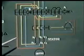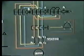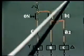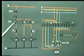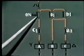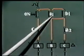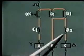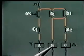In a semi-automatic starter, the delay from star connection to delta connection is achieved by keeping the pressure on this push button. Now let us see the operation of a semi-automatic starter from this schematic diagram. Once this on push button is pressed, supply is available to contactor A, and also supply will be available to contactor B, because this will now be closed. Once this is closed, but this contact is open, so C is not energized. So at starting, A and B are energized.